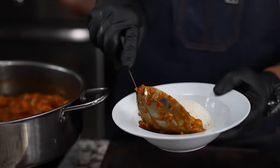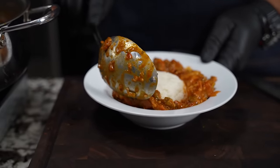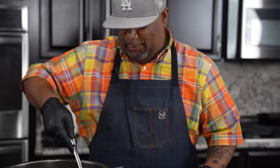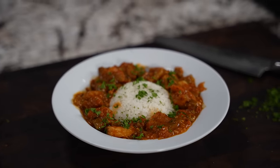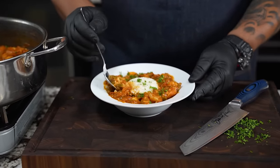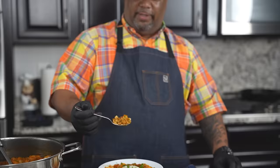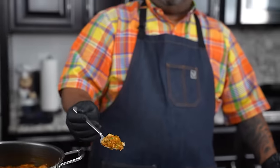I'm just going to take some of this and run it around the edge. I know you guys that have been following me are probably asking why I didn't put any andouille sausage in it. For once, I'm gonna go ahead and go this way and just keep it old school. Now it's time to get in here — I'm going to take a little bit of this rice. That's that million dollar spoonful right there. Cheers, y'all.